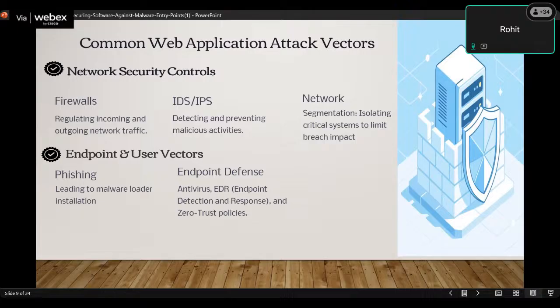What is phishing? Common types of phishing. Phishing is basically email phishing, a fake email like your account will be logged, just click here, or you win $1,000, just click here to claim it, right?